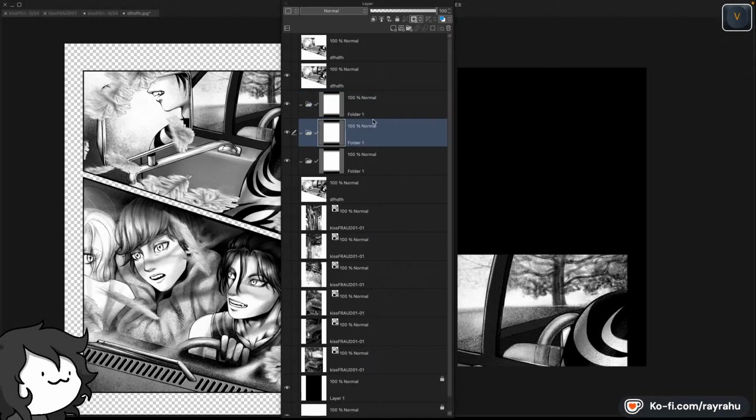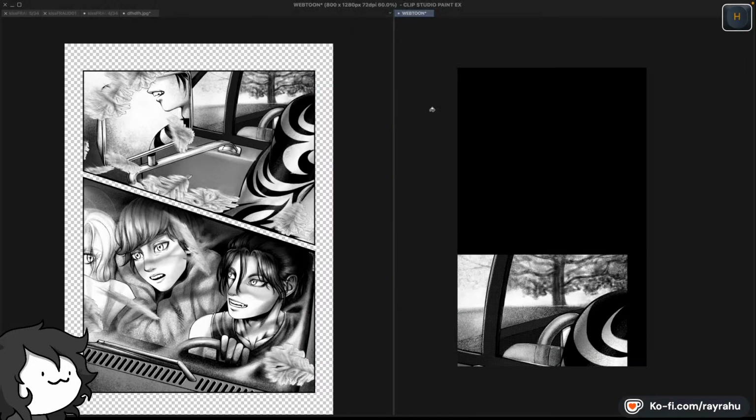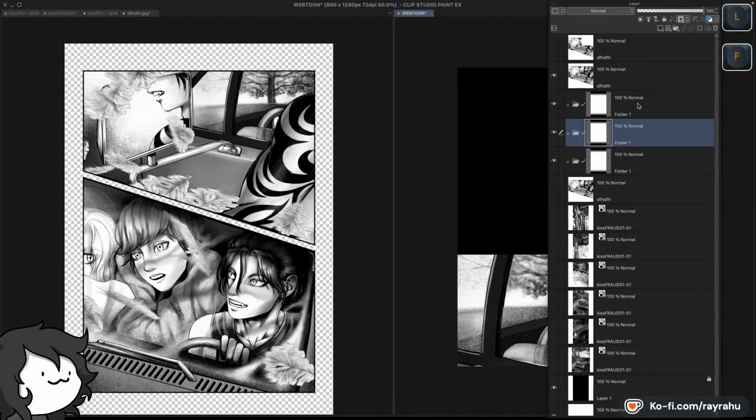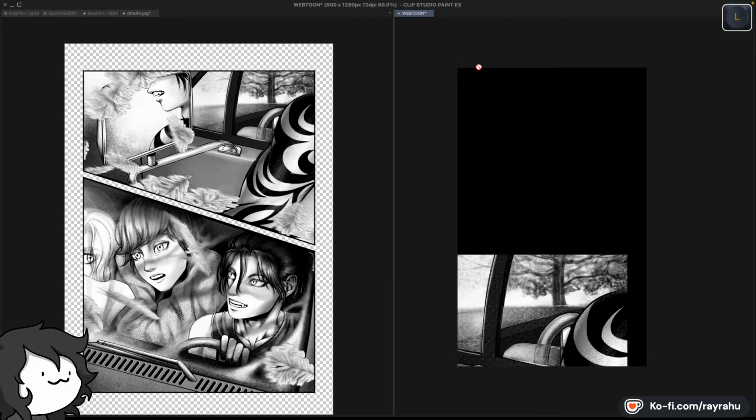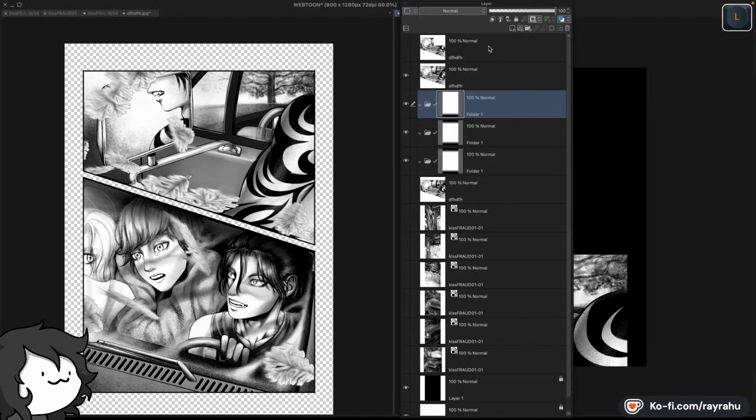I just need to fill the upper section. So this one will have the upper section filled, this one won't, this one will. I have the bottom section filled. Let's see how it goes.